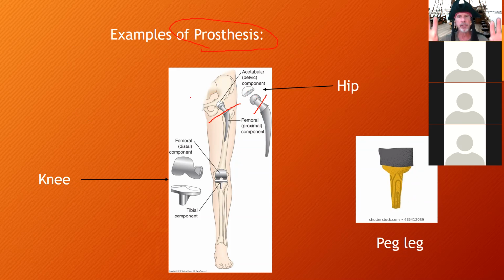So when you have a hip replacement, this is what they're doing right here. This is a metal ball, and here's a metal cap that they put in your pelvis so that these two mesh perfectly. Same is true of the knee replacement. Now, this is not going to be done laparoscopically. Here, they're going to have to literally cut open your knee like this, and they put this cap on your femur, and then they literally just shave off the top of your tibia and put this on the bottom here. And this is a knee replacement, very common. We all probably know somebody who's had a knee replacement.